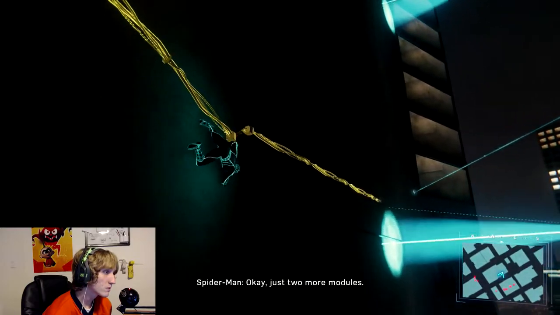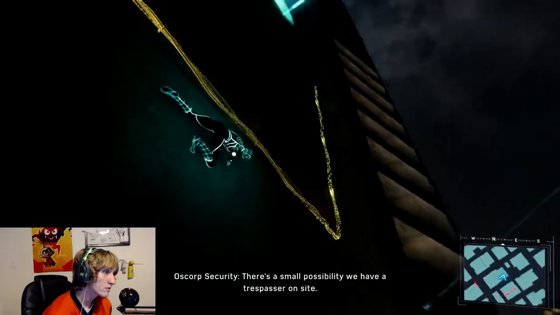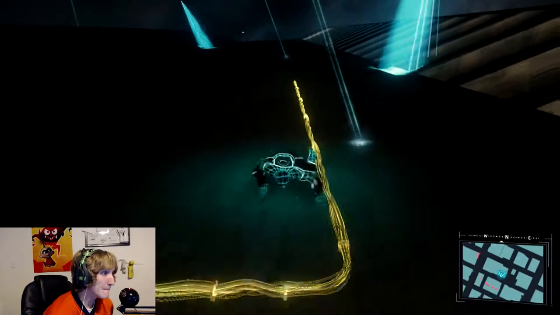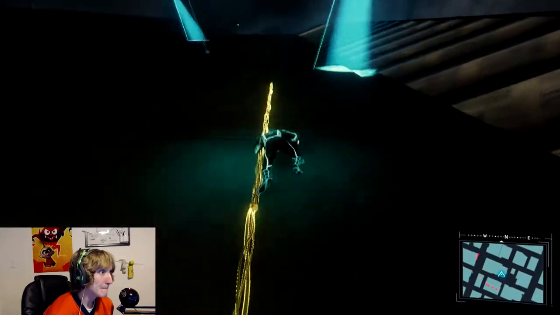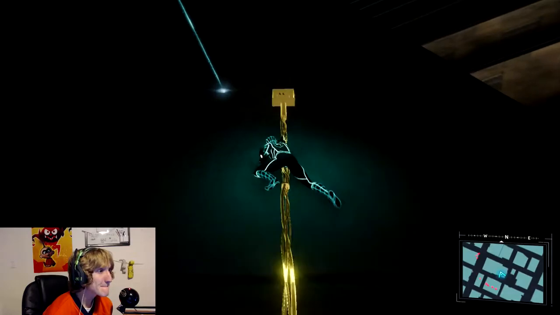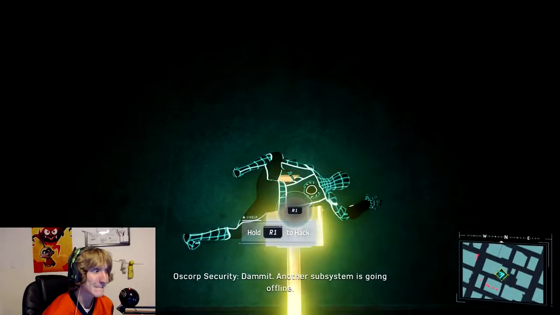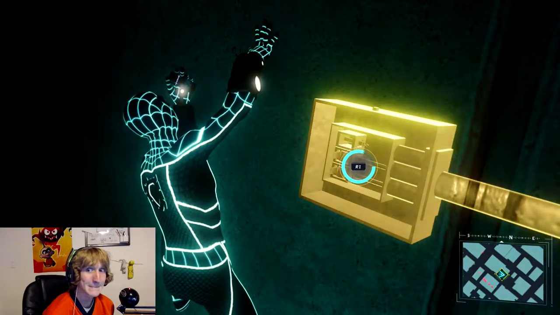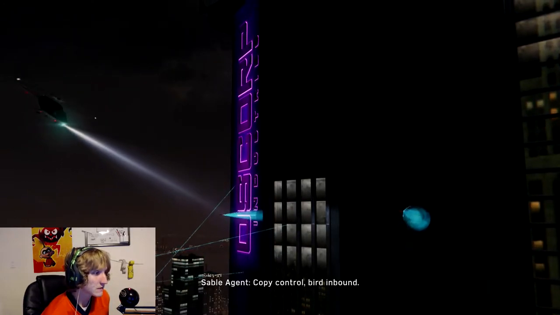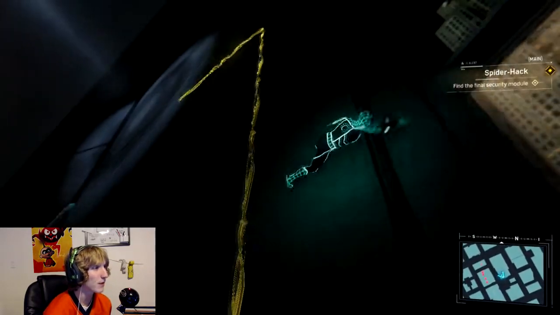Okay, just two more modules. Attention all Sable teams. There's a small possibility we have a trespasser on site. We're analyzing data. What? No. Copy that, control. There it is. Damn it. Another subsystem is going offline. That was insanely close. Scan the 85th floor exterior. Copy, control. Bird inbound. What is up with this security system? It's just a freaking power outage. Gotta move.